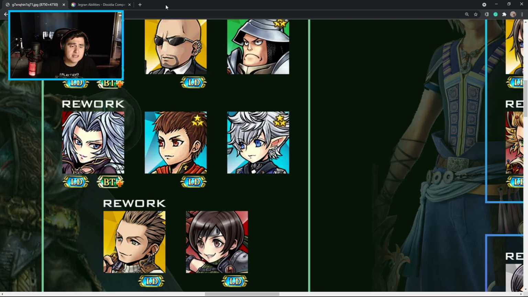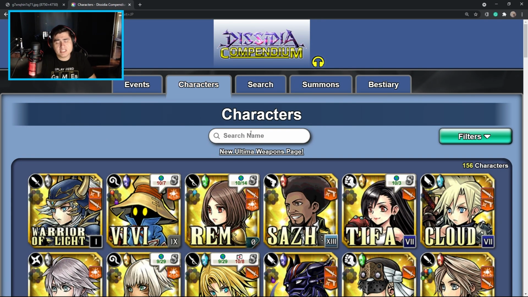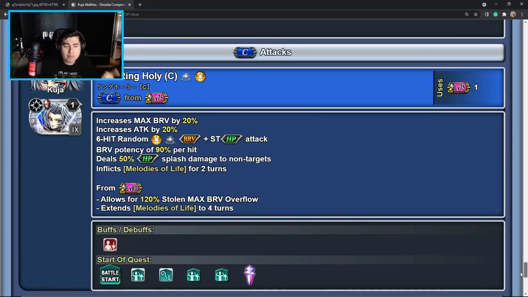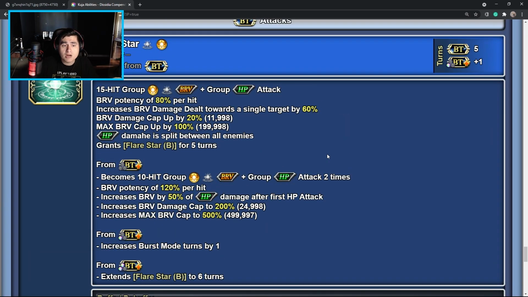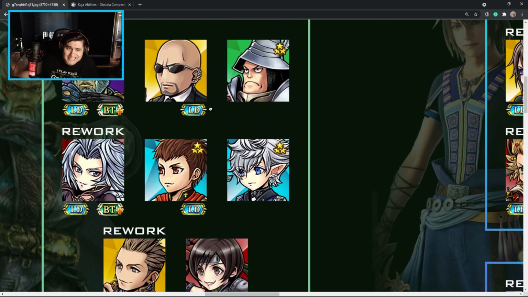Kuja gets better. Kuja gets a reworked LD burst effect. He does the whole party-wide holy enchant, built in with his burst effect. So having that as a burst ability, if you need to do holy damage and you didn't pick up Garnet, here's another way to do so. Does he get brave damage up? He does get brave damage up by 50% towards your entire party. So not bad. Wait, brave damage up by 100%. I was about to say, I thought it was more. So brave damage up by 100% while enchanting them. So not bad as a burst effect character. He's all right. He's okay in those terms.